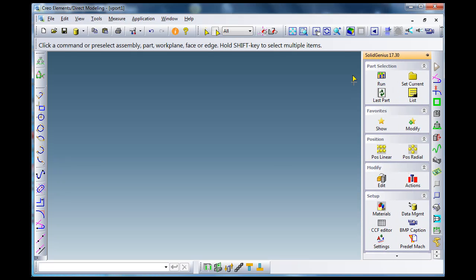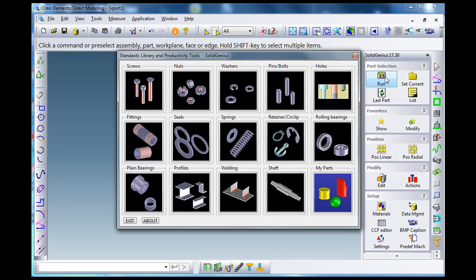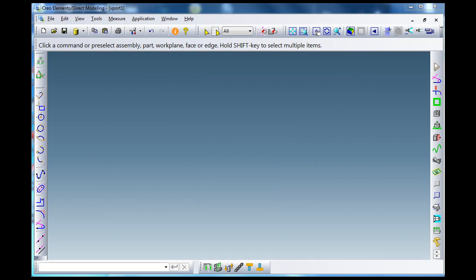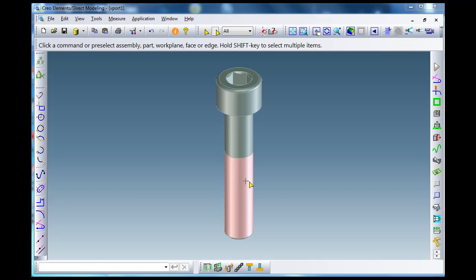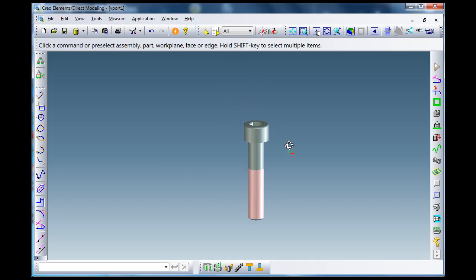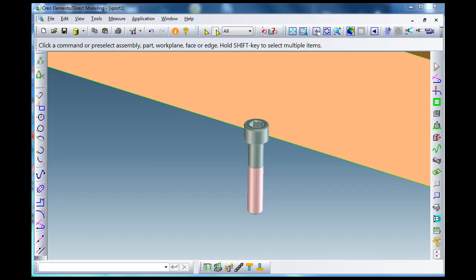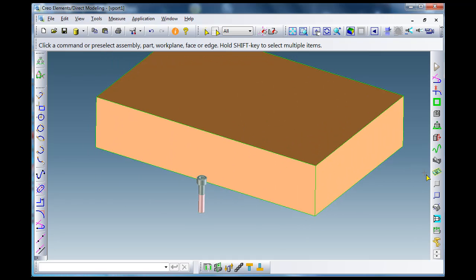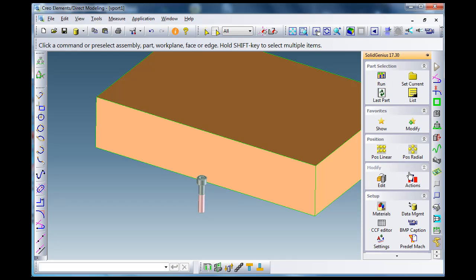Okay, before we start our die set, I want to use Solid Genius to explain what actions are. Here you see Solid Genius screws, and all the screws created by Solid Genius have actions attached, which means that they can make their own holes. Let me take one Solid Genius screw and a dummy part, and I will show you on this dummy part how actions work.